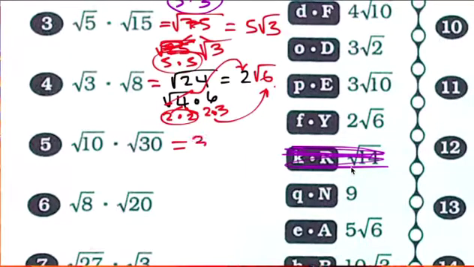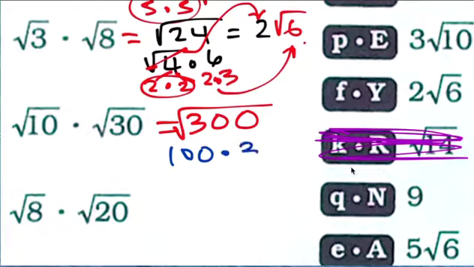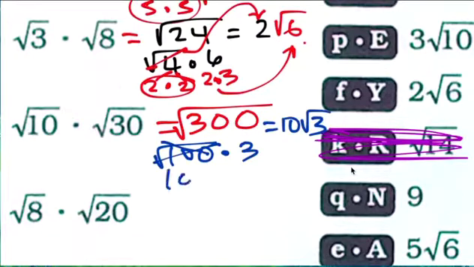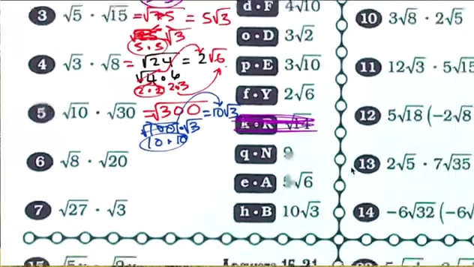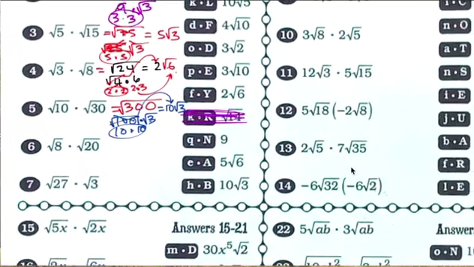This is 300, so square root of 300, you can see it this way as 100 times 3, and the square root of 100 is 10, and square root of 3, because 3 is not a perfect square. Or you can just break this down to 10 times 10, and we know that's a pair, and then this doesn't have a pair, so that's our answer. Same thing, just faster. And that's all you do for these.